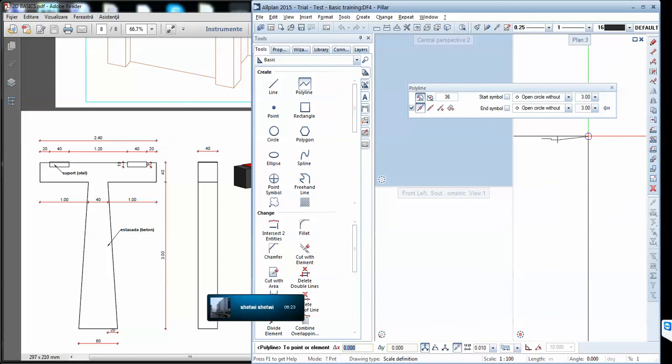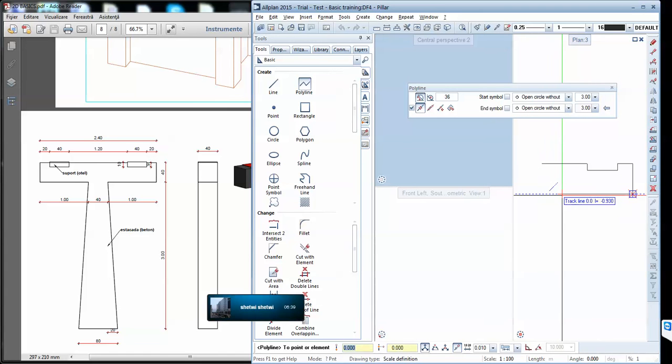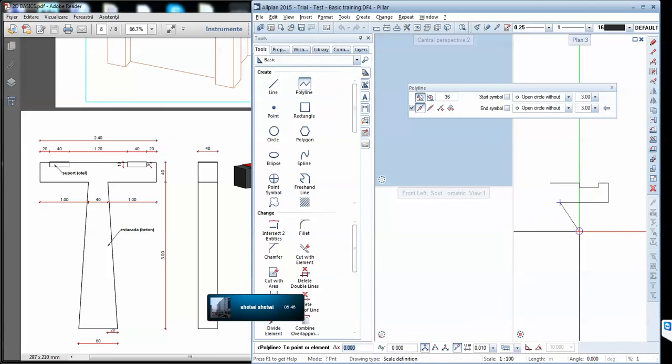0.4, 0.9, 0.09, 0.2, 0.4, 1 meter, and then I have this, which is 20 on right, and downwards 3 meters.